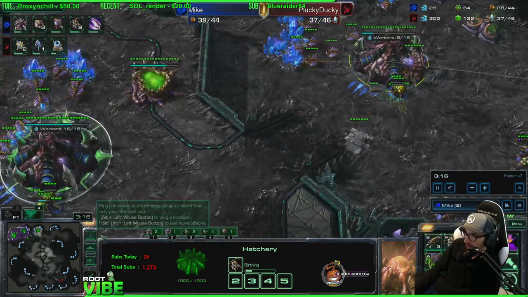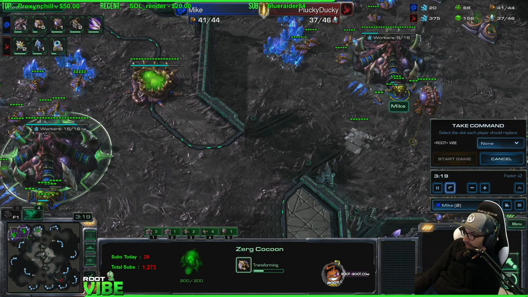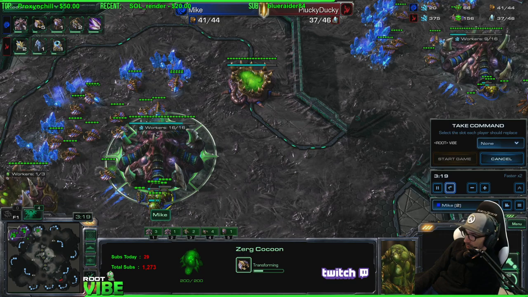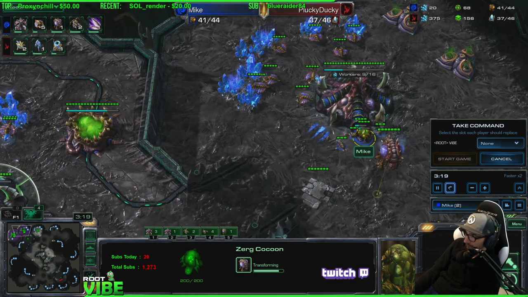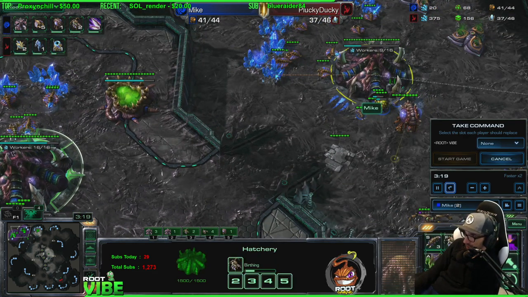So you're making drones. And now, do you have any overlords in production? You do. Okay. So your build is going okay. I'm glad I'm seeing your drones are spaced out a bit. They're not all at the exact same time. Some drones are like 3 seconds ahead of the other. That's good. It makes me feel like you're trying to make drones as fast as you can, which is definitely what you need to be doing.